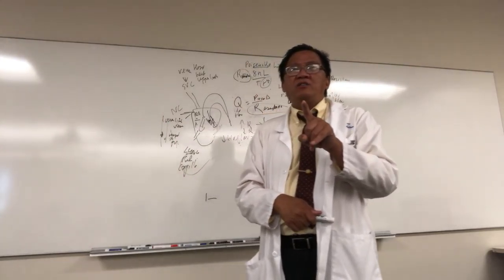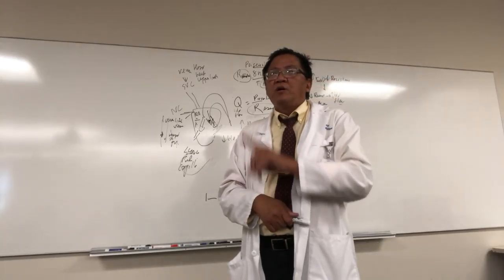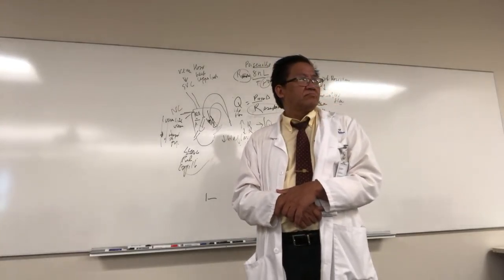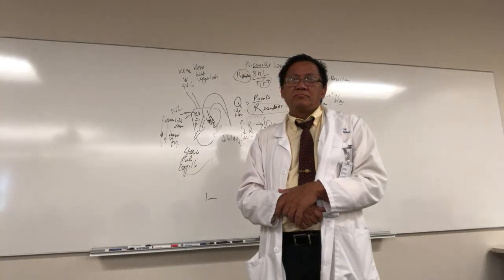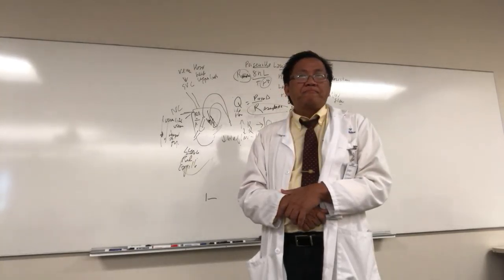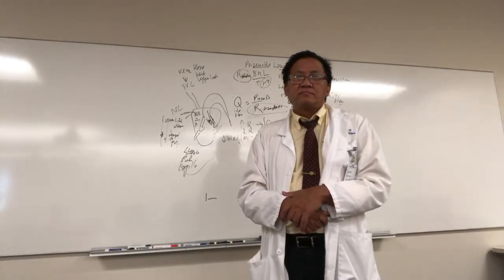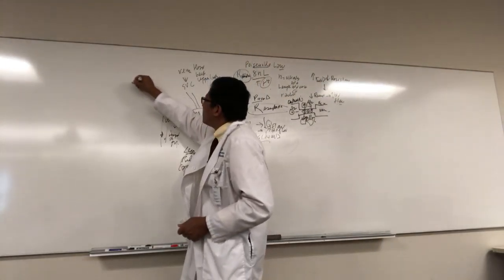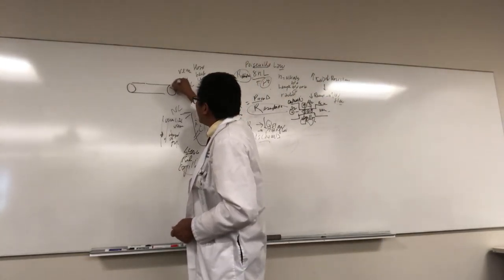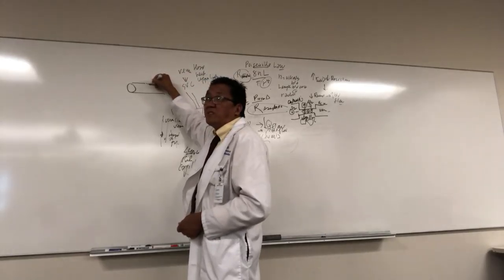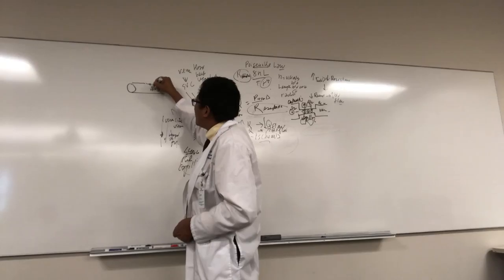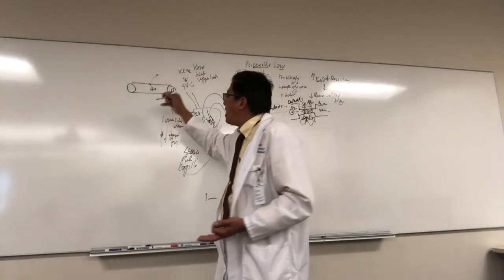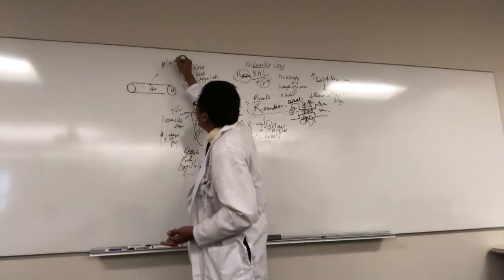Okay, we already said anticoagulants prevent more clot formation. Thrombolytic drugs will dissolve the clot. What about your platelet? Anybody remember? Okay, because there's no answer, I'll answer my own question. Remember, when you have a wound in your artery or blood vessel, what happens? There's an opening, there's a break in the wall. What happens to the blood inside? It goes out, that's why you're bleeding. What do you think the platelet will do? The platelet is a fragment of a cell. They form a what? A plug.